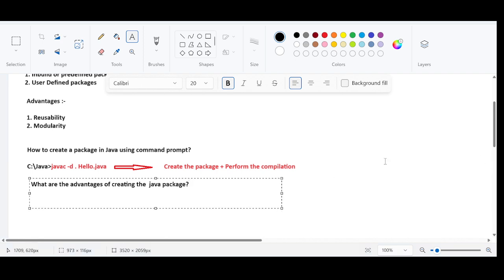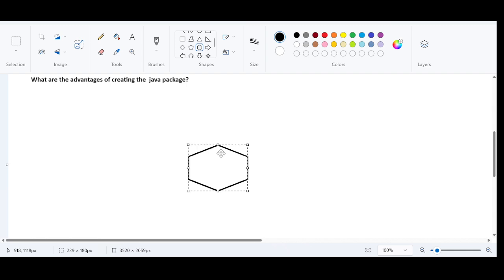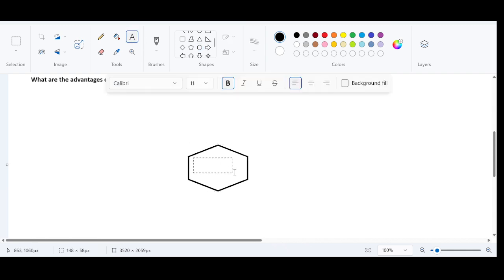So let us take an example. Let us say that I am owning a software company. I am Balaji, I own a software company, and I am approached by a client, and the client's requirement is to develop a simple calculator application.